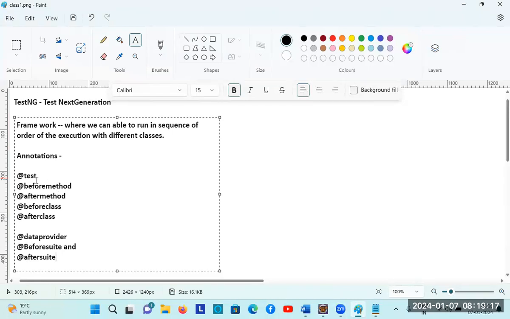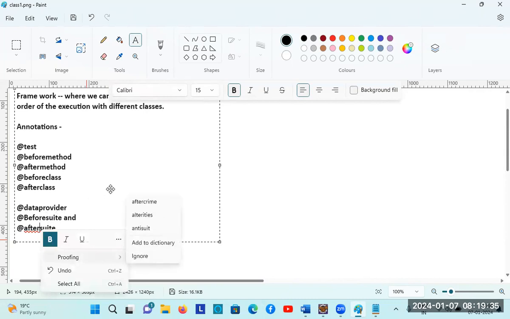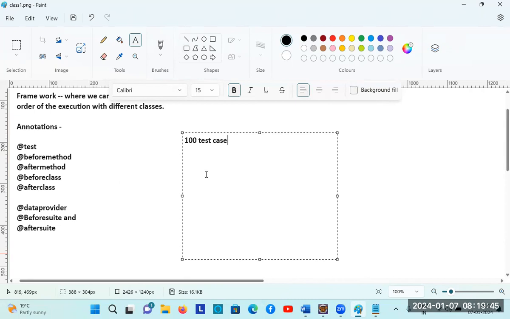So what is the purpose of @Test, what is the purpose of @BeforeMethod? All these annotations we will discuss. These are basically in order to run in a sequential manner. Suppose you are having 100 test cases, and I want to run the 50th test case as a high priority.